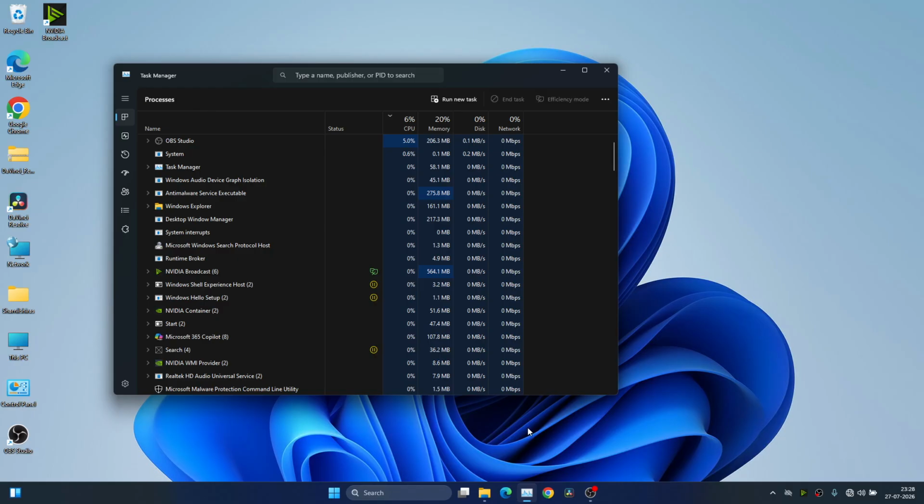And remember one thing, there are multiple applications which are system support applications by Windows default. So do not close that kind of application. It will freeze your computer. So that's it, guys. And also you can use this method for closing hanging software.